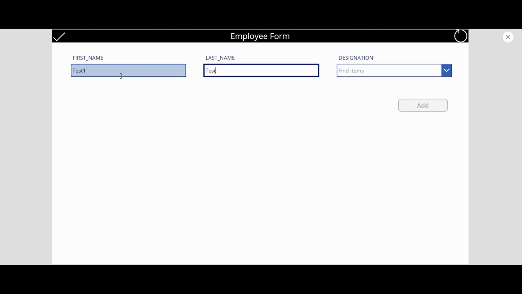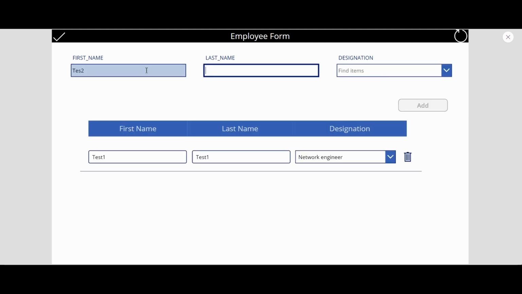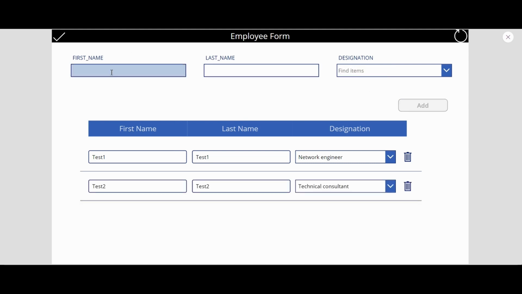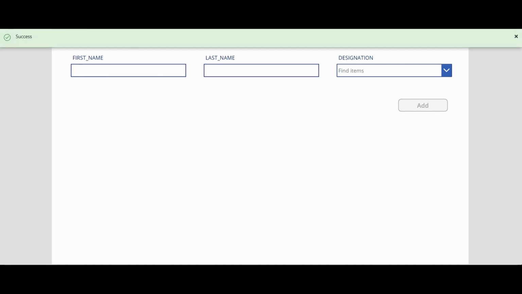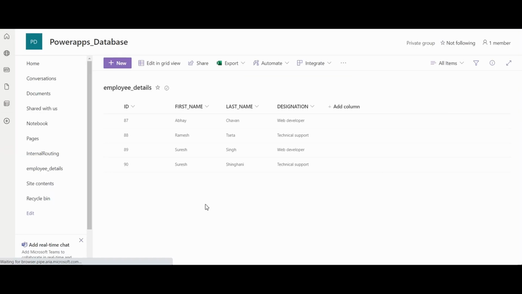Like I will give test 1, test 1, network engineer, test 2, test 2, technical consultant, test 3, test 3, test engineer. Okay, so here we created some 3 records. Let's see if it is working or not. Yeah, we got the message. Yeah, it's working perfectly fine.